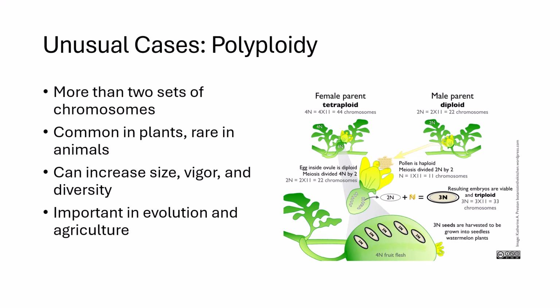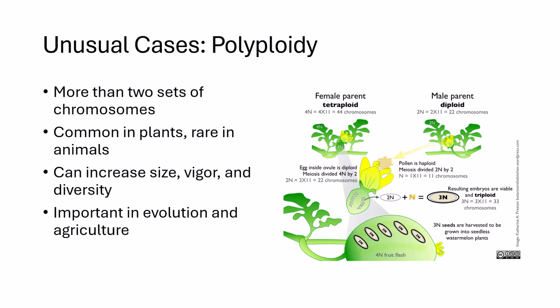Plant reproduction has so many unusual cases that plant breeders take advantage of. Most plant cells are diploid, meaning they contain two sets of chromosomes, one from each parent. However, plants often show an unusual condition called polyploidy, in which cells contain more than two complete sets of chromosomes. For example, a triploid cell has 3 sets, a tetraploid has 4 sets, and so on. Polyploidy can occur when chromosomes fail to separate properly during cell division, or when two species hybridize and their chromosome sets combine. Unlike in animals, polyploidy is very common in plants and is often not harmful.